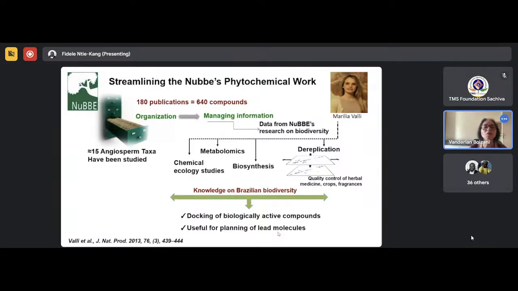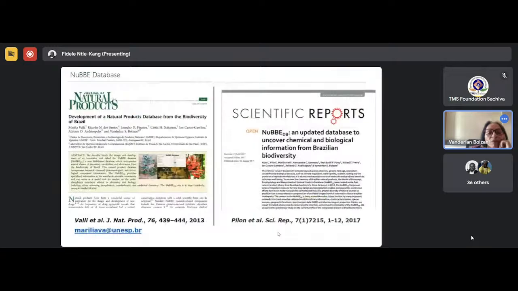But what was the objective? We don't have natural product information organized from Brazilian plant species. You use the CAS, which you know is a very important database from the American Chemical Society, but it's very expensive. Nowadays there is a serious problem for Brazilian science in buying this package from the American Chemical Society to use all the information. Also, this information is in several different articles, spread out. So if you have this information organized in a database, you will be able to contribute to new studies, because it's not necessary to isolate the same compounds from the same plant species, and also to contribute to bioeconomy. The next one. We published a lot of work about this. The next one.